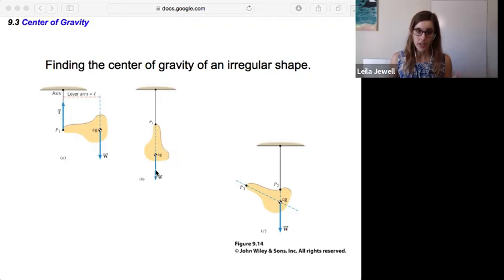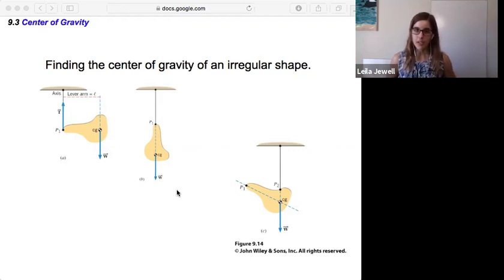And you could draw a dotted line on this vertical line, and you know that the center of gravity must be somewhere on this line. If you repeat this process, you could hang it from a different point. Again, the center of gravity is going to cause it to rotate until it comes to a balance point. Then you can draw that vertical line because you know the center of gravity is somewhere on that line. And where those two lines that you've drawn intersect is the center of gravity of your object. So that's a pretty nifty way.